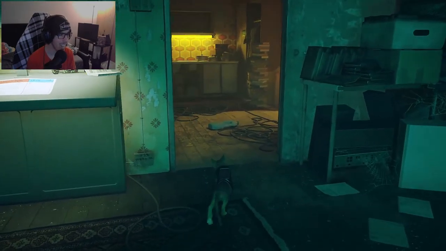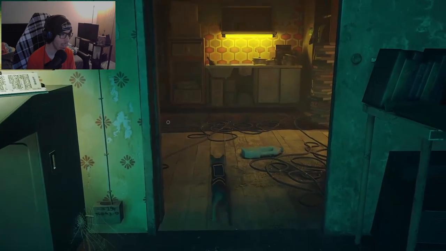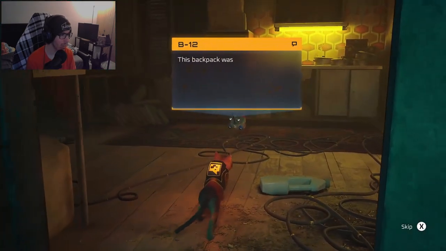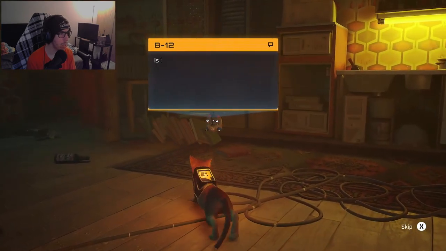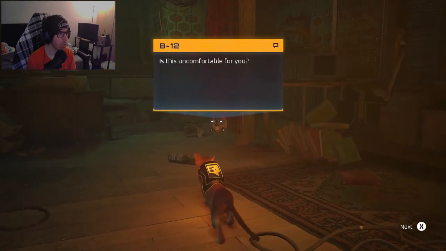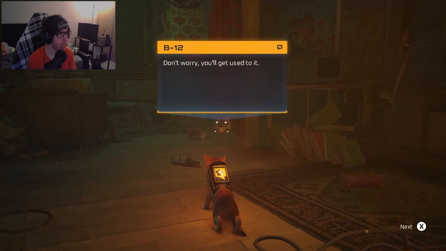That's exactly how cats act when they have something on them. This backpack was designed for small quadrupeds like you. Is this uncomfortable for you? Yes. Don't worry, you'll get used to it.